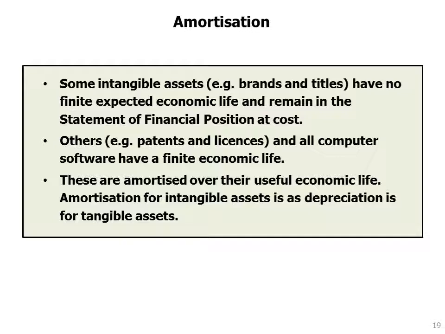And amortization is the process whereby the cost of using up intangible assets is taken and matched against revenue. So amortization is for intangible assets as depreciation is for tangible assets. So these sorts of intangible assets that have a finite economic life are amortized over their useful economic life.